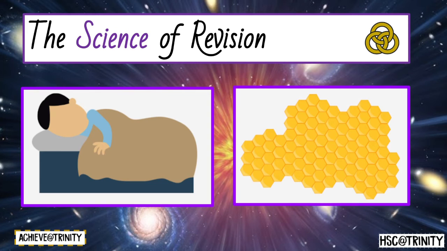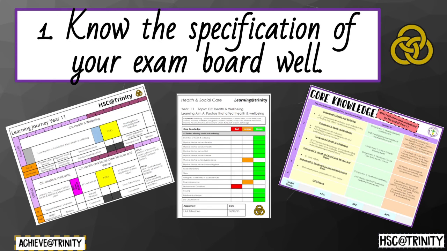The second important aspect to consider is how the brain learns. Our brains are hardwired to create patterns in information. Students will be able to remember information if they categorize it in a way that makes sense to them. By doing this, they can understand and develop connections between pieces of information.